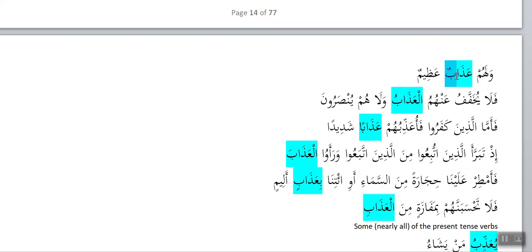Here we have adhabun. Well, the word adhab, excuse me, does not always say adhabun. Here we have al adhabu. Here we have two dhamma. Here we have one. Here we say adhaban, two fatha. Here we say al adhaba, one fatha. Here we have adhabin, two kasra. Al adhabi, one kasra. So I give you all 6 variations of that word. So that word sometimes can be adhabun, al adhabu, adhaban, al adhaba, bi'adhabin, al adhabi. What caused those differences? We'll study that.